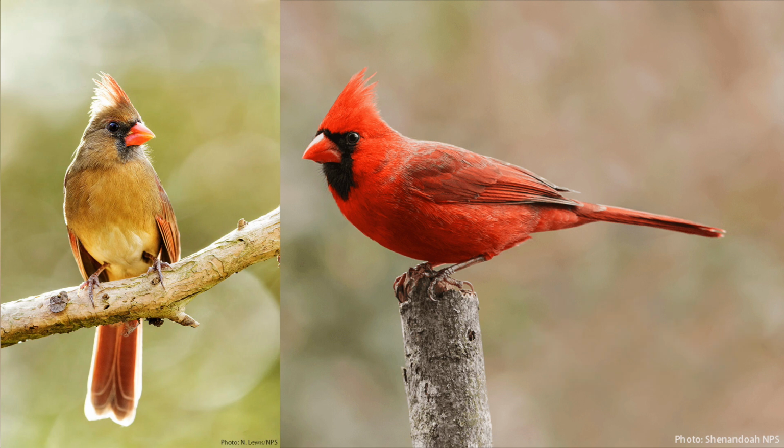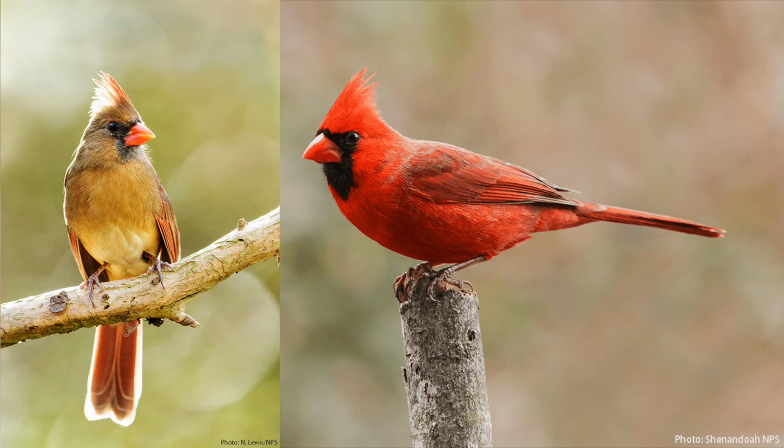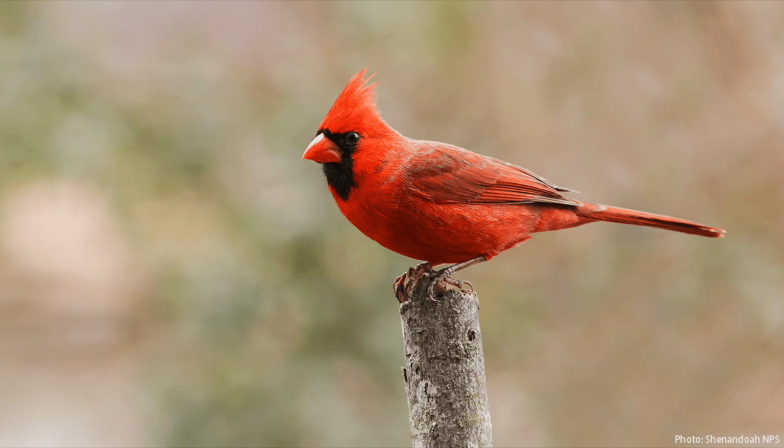Focus, Zach. The female. Okay, the female is brownish overall with a red bill. And the female contrasts markedly from the males because they lack that vibrant red. So this plumage is likely useful for camouflage during the nesting season. Or maybe they're just trying to preserve or cushion the physical insecurities of these beautiful males. Who's to say? Scientists, but my way's more fun.